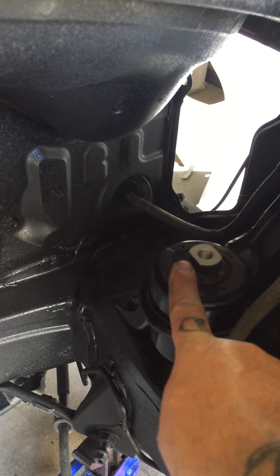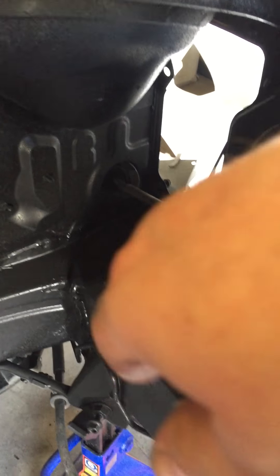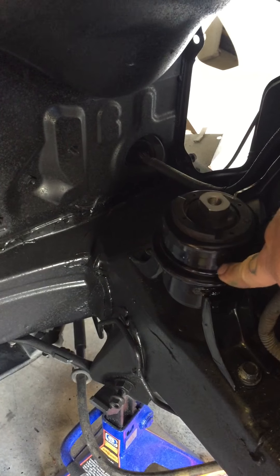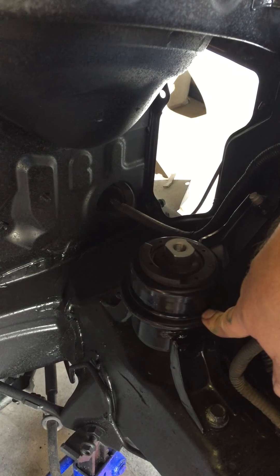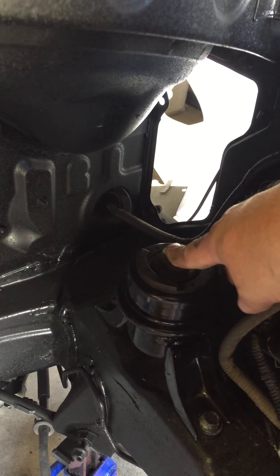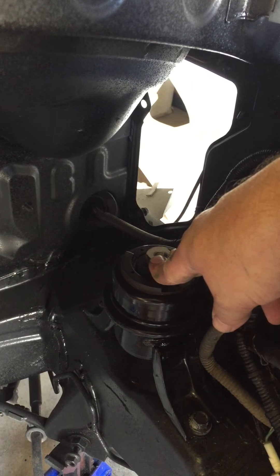One thing I did notice — and I wanted to give you guys a heads up — is my passenger side motor mount right here. I'll show you the old one: it's leaking fluid, dripping goo out of the bottom like hydraulic fluid. So I ended up having to order a new one, and I would not have noticed that had I not taken this off to paint. Got a new one from Toyota, actually through Monkey Wrench Racing, and it's about $130 to $140. It's important that you get a new one if yours is leaking — might just be a good idea to replace it if yours has, like mine, 120,000 miles on it.